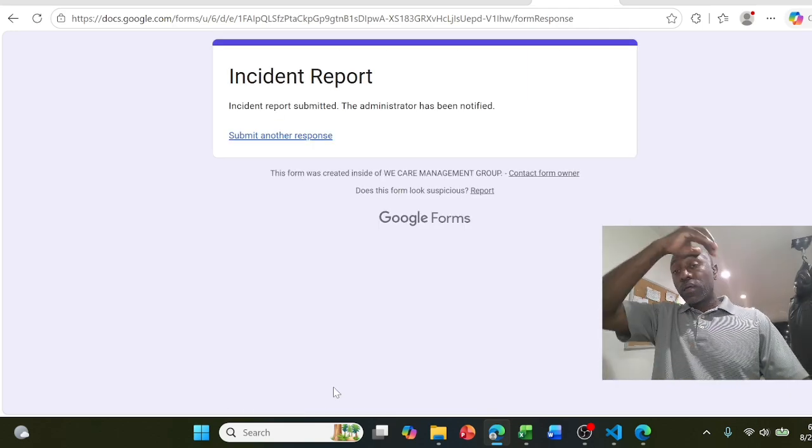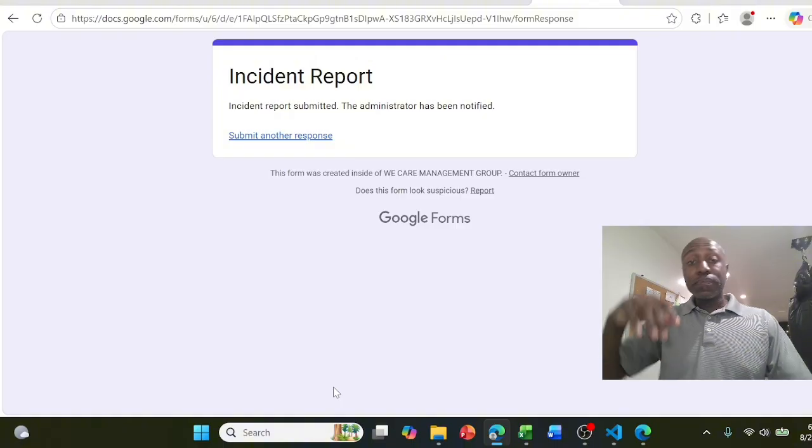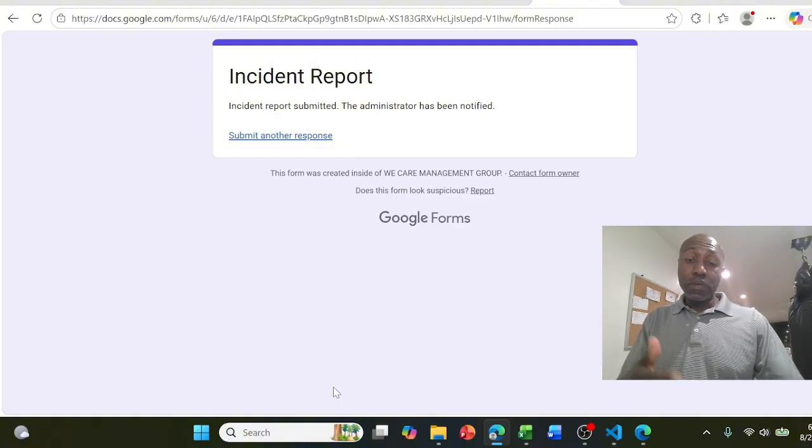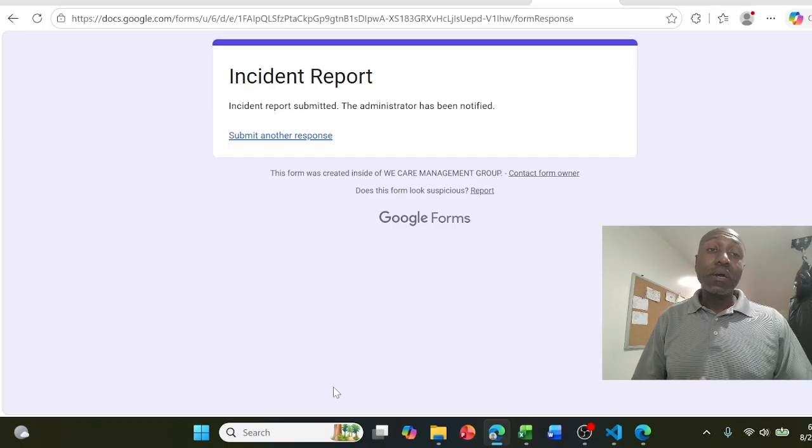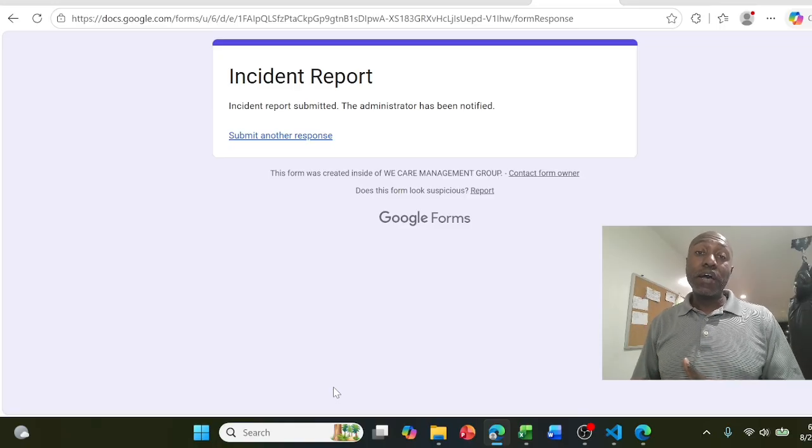So now, if this was done properly, and the engine in the background of this is working properly, I'm going to go to my office email. I'm not going to go to the ALEA email, because the ALEA email is monitored by the admin assistant. My office email is monitored by the administrators. Now, let me clarify. The administrators monitor both, but if it comes to your office email, then it's more of an incident that you're going to pay attention to more so than the other email. So that's the email I'm going to go to.